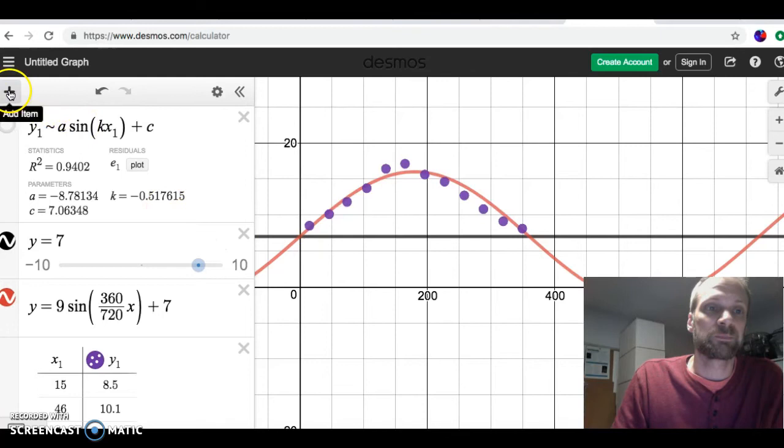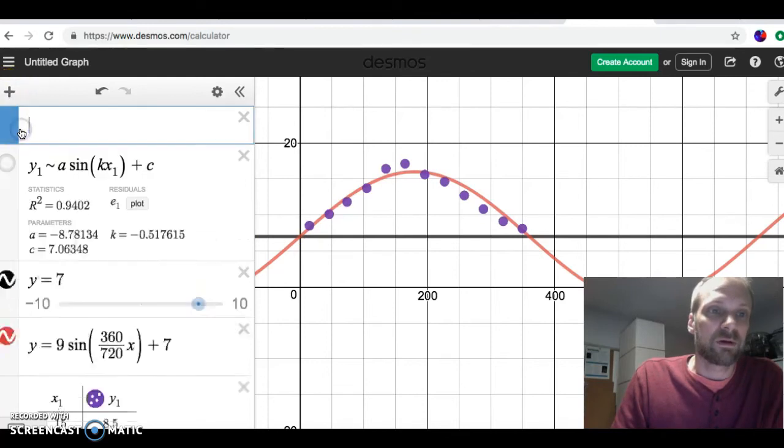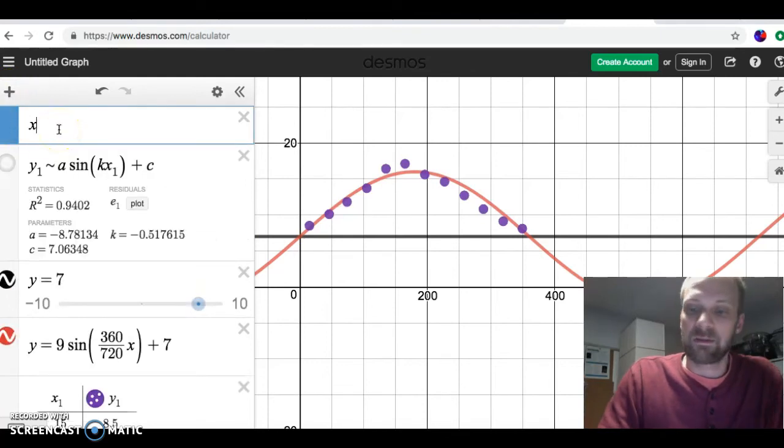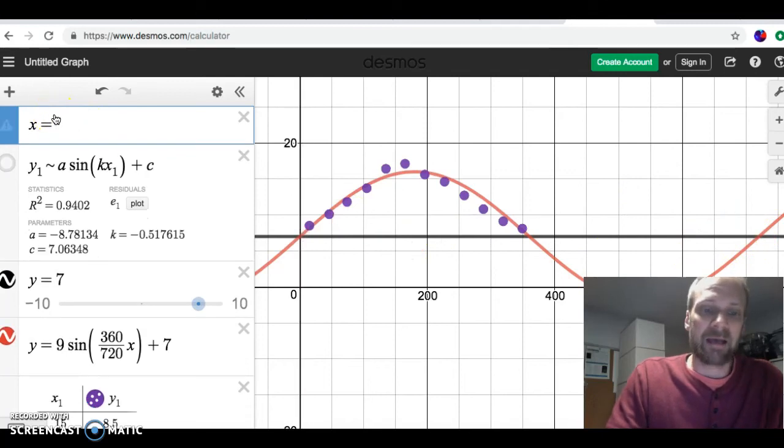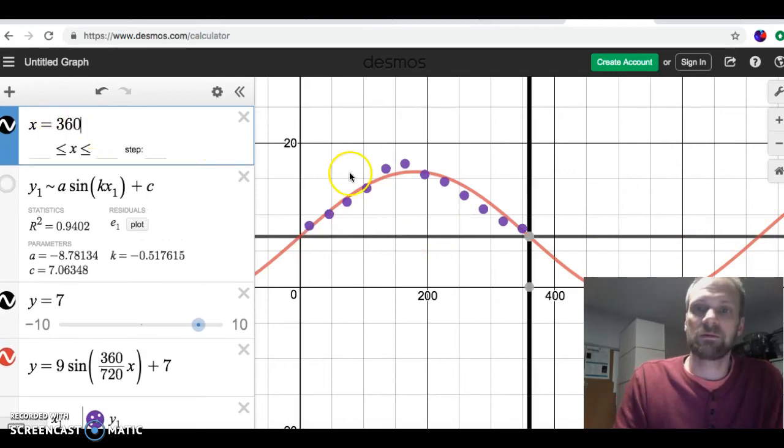Regina. Now, if we want to talk about the period, we could think about x equals 720, which is the period. That's way over here, and that part of the graph is pointless. It's not doing anything. In fact, half of a period, which is 360, that's where our graph sort of stops. That's all we care about in real life.